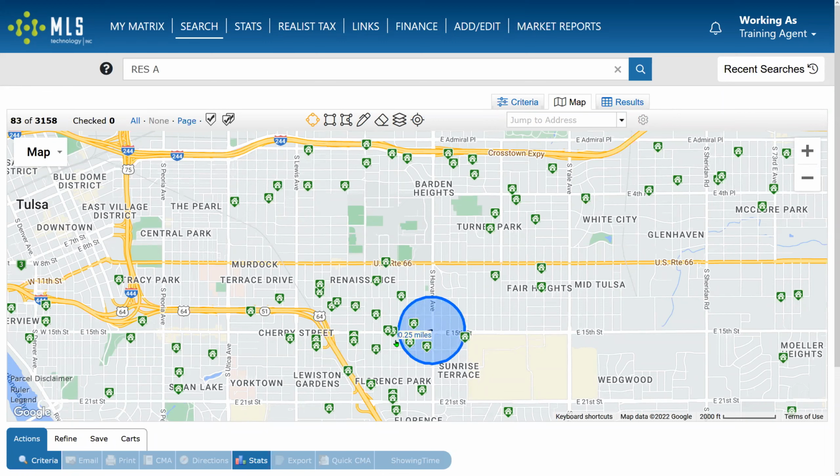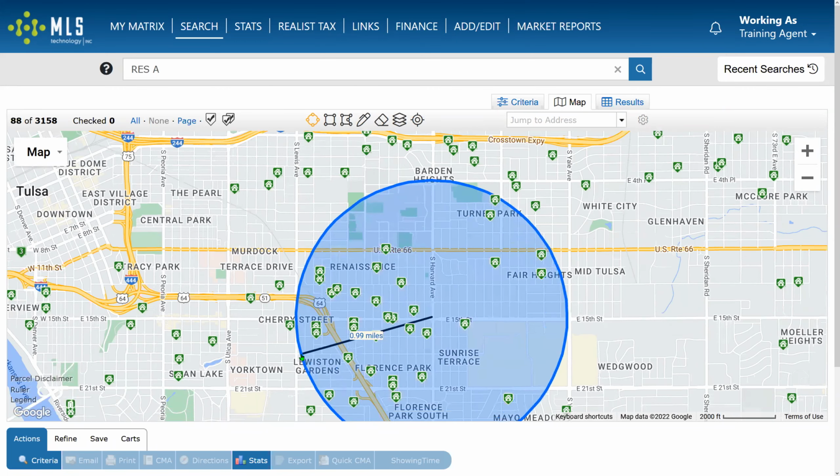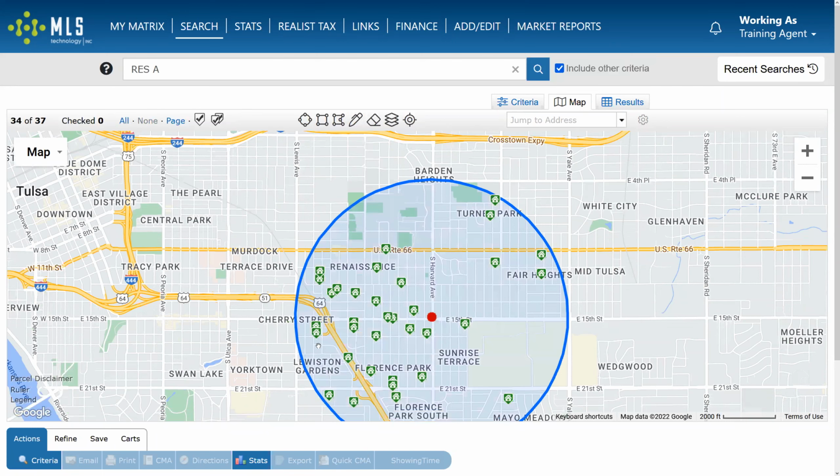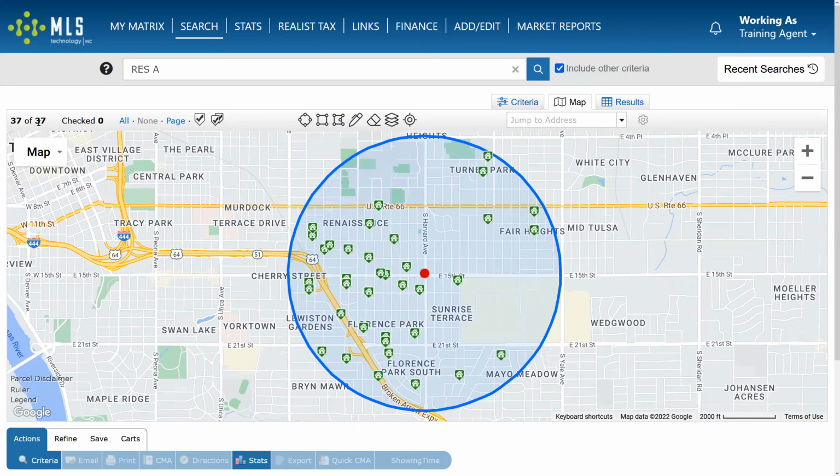As I start to drag, you'll notice that it shows me how far the radius is until I get to wherever I wanted it to go, so 1 mile. Now we went from the 3,000 listings, and now we are down to 37. It's excluded all of the properties that are outside this shape.